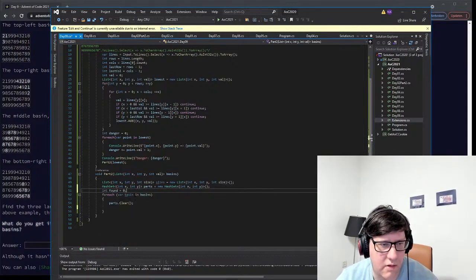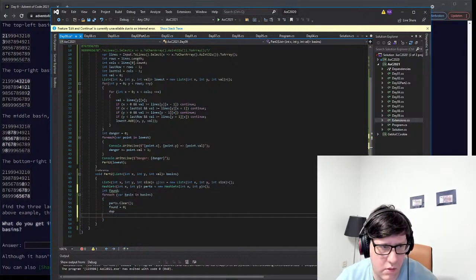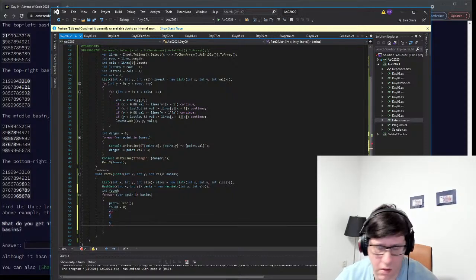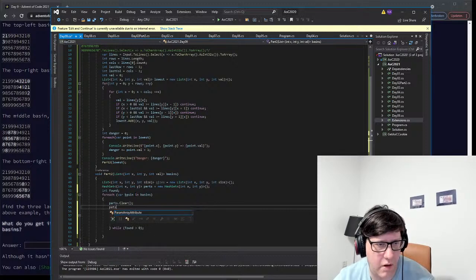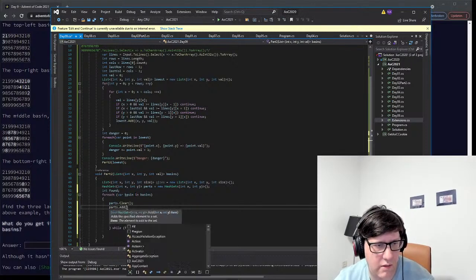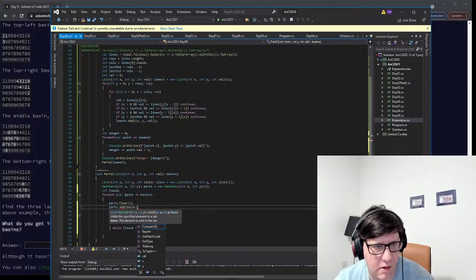Int found is 0. Do while found larger than 0. Right? Now I can go over each one of the parts. So do parts dot add basin dot x, basin dot y. Right.